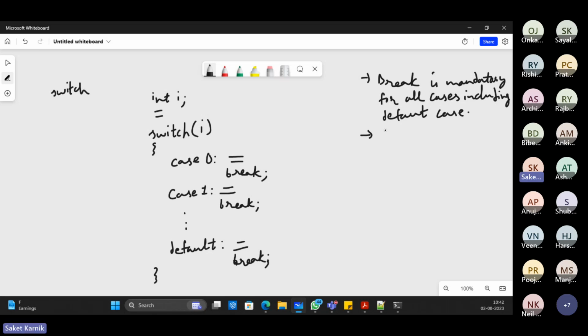Point 2. The data types supported here are int, char, means character, bool means boolean. Strings are also supported here. DateTime is also supported here. So you can switch on the DateTime data type also. Got it?